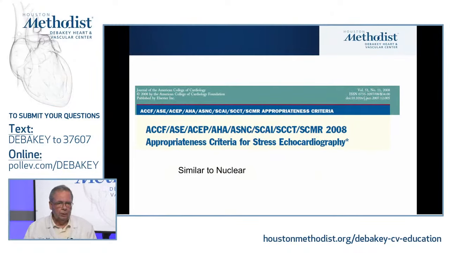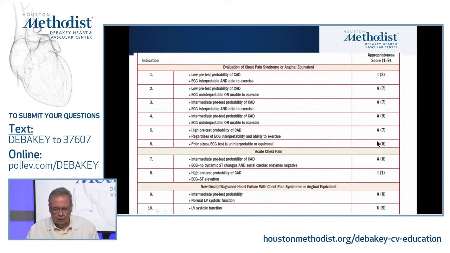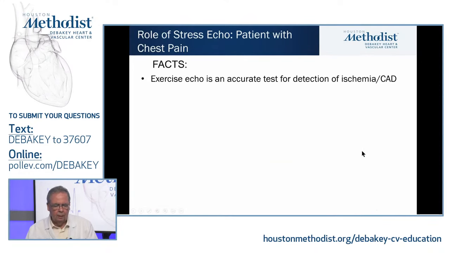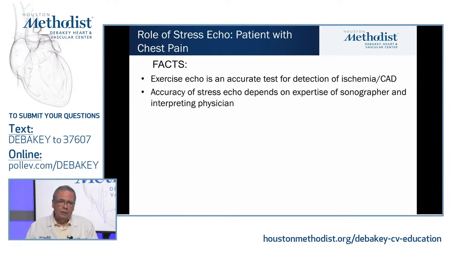The bike can be a good alternative because we can bring Doppler in and look at additional hemodynamic findings. The appropriate criteria for stress echo are very similar to nuclear techniques — for different types of chest pain presentations with different pre-test probabilities for CAD, stress echo is quite appropriate, just like nuclear. Exercise echo is an accurate test for detection of ischemia and CAD; multiple studies have shown it has similar statistics to conventional SPECT. However, its accuracy depends on expertise — both of sonographers and of the interpreting physician.